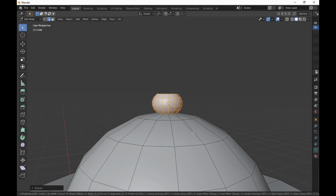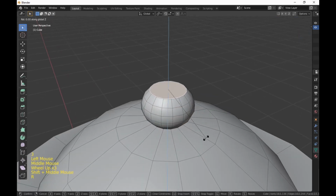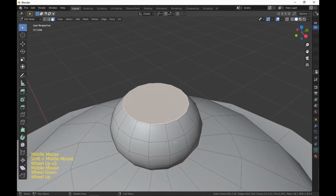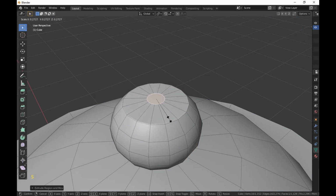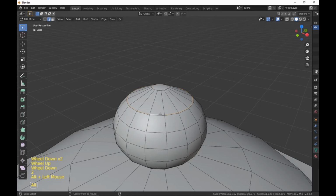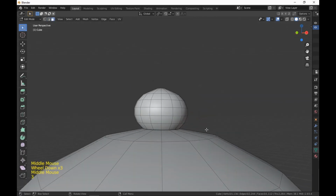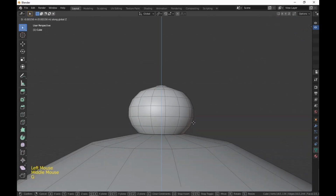Let's do 5. Let's 3, let's grab that face, let's extrude Z slightly. Let's extrude, scale, bring that in. GZ that a little bit. Now I've got an extra set of edges there. Let's go and dissolve them. So let's just bring that down a little bit. GZ.